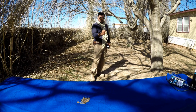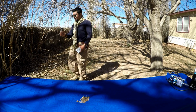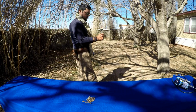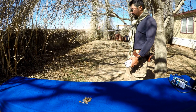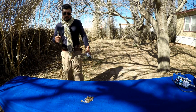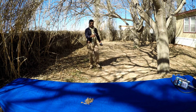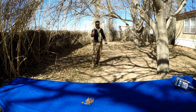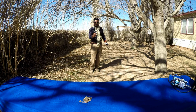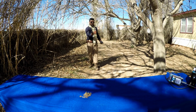Okay, we'll do the boxing method. You can see it's starting to pull. It pulls towards the target without no problem. So yeah, get further back. It's already pulling. You can see it right there.